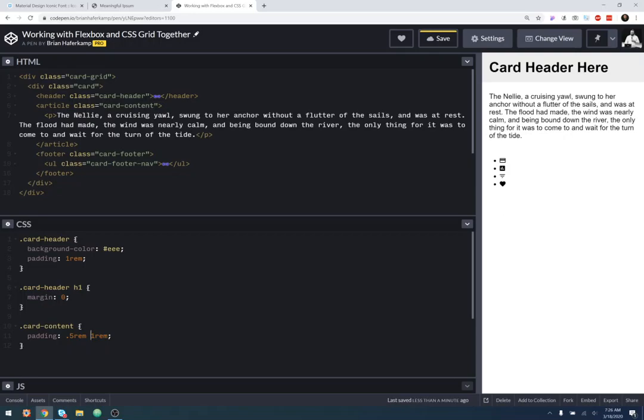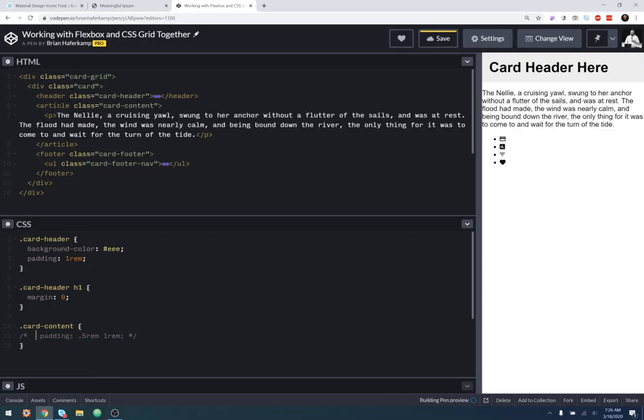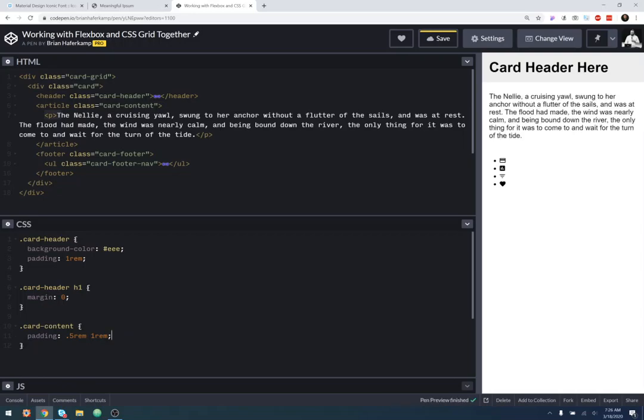And what this does is, excuse me, it just gets it away from the edges, you know. Just without that, it doesn't look very good. So you can see right here is everything is sort of scrunched up, and you get vertical margin there on the top and bottom because this P element has a natural vertical I think it's 1.5 rem on the top and bottom, 15 pixels or something.